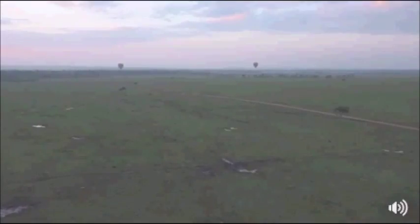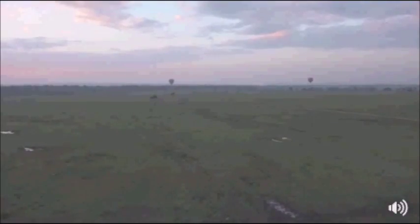Now, Sina, you want to know if we would be able to go over the hyena den that I often visit. I think at the rate that we're going, I don't think we're going to make it that far, because off to the right of your picture and towards the Tanzanian border is where that hyena den is, but it is quite far. So we'll see what happens. Sometimes the wind does pick up as the sun comes up and there's a little bit of heat cast onto the ground. That can very easily make for a lot of movement of air and wind. So we might pick up pace, and who knows, we might get there. But for the time being, it doesn't look like we might make it that far.